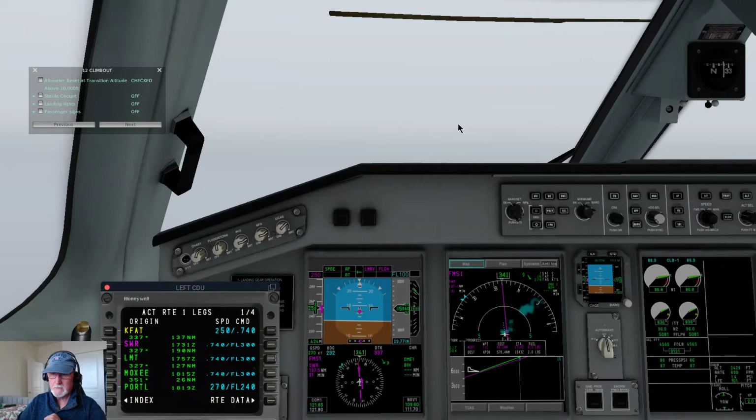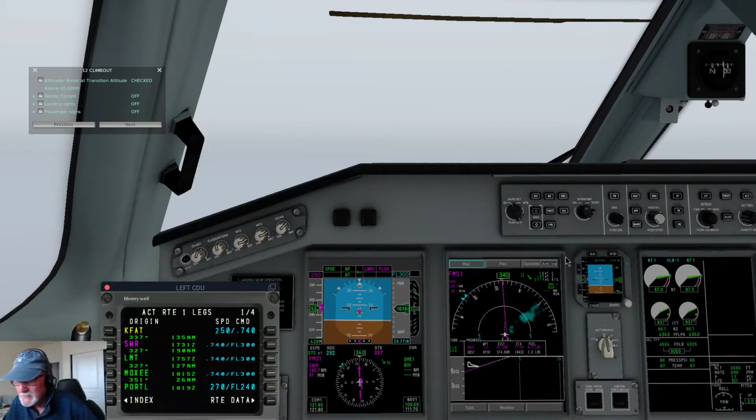Alright, so we are good to go up to 30,000 feet. That sim brief calculated for us about 500 feet less than the FMS, so that should be good. We've got a temperature of 14 degrees outside, so even though it's hazy and a little bit cloudy, you're not looking at an anti-ice. You're probably looking at an icing situation.